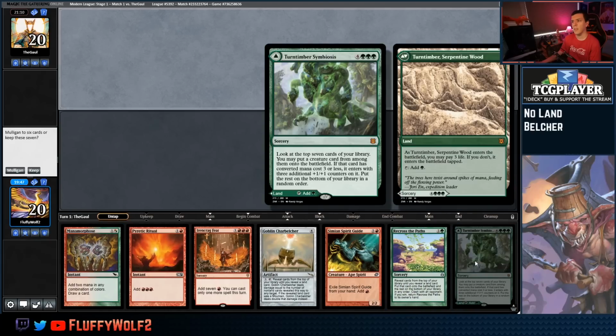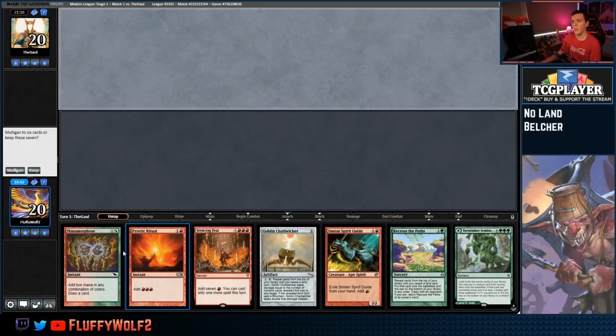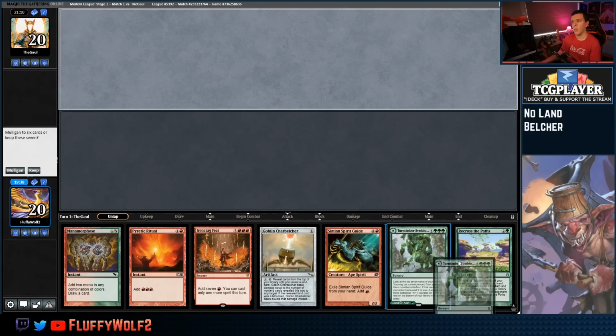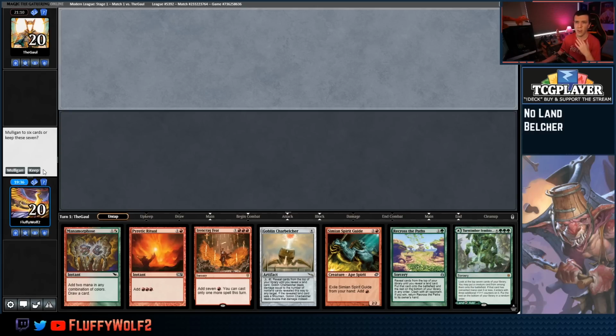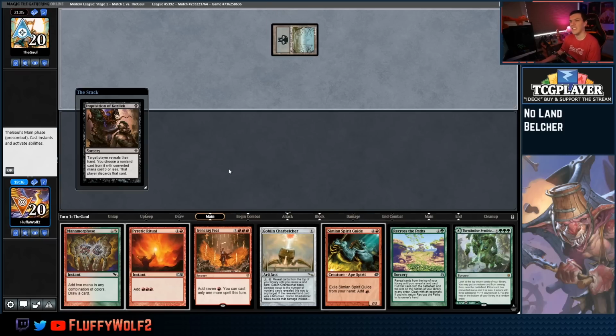Play this down to Ritual, Manamorphose. Try to hit one more. If I hit one more land, we're really good. I'm on the draw. Yeah, let's keep this. I don't care about Thoughtseize. Look at that, no land. Oh wait, it's got plenty of lands.